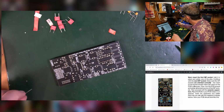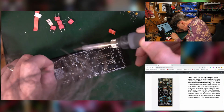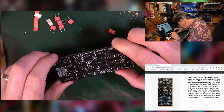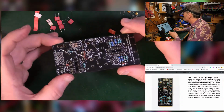Good. It's one there that's just a little bit pathetic, so I'm going to add a little bit more to it. There we go. Good. Right way round, right way round. Lovely. So now the ceramic capacitors.